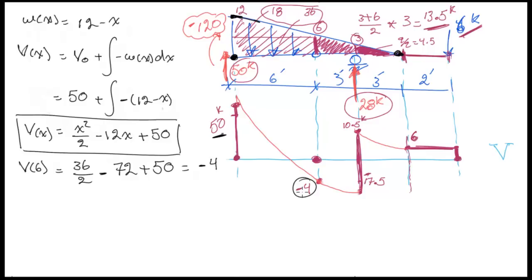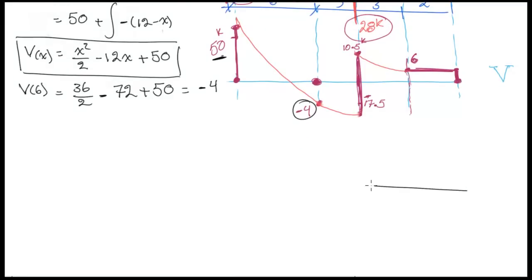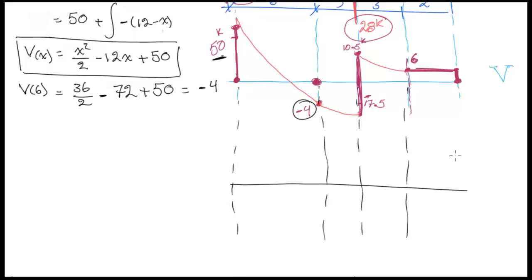You can start doing this before even going through the calculation of the areas, if you want to do it just by using integration. The reason I did it by integration will be clear to you right now. Imagine if I want to do the moment diagram. Again, these are the interesting points right here, another one maybe here, maybe here, and maybe here. Plus I have a new one, which is where the shear diagram crosses the x-axis. Let me clean this area up so it will look nicer.